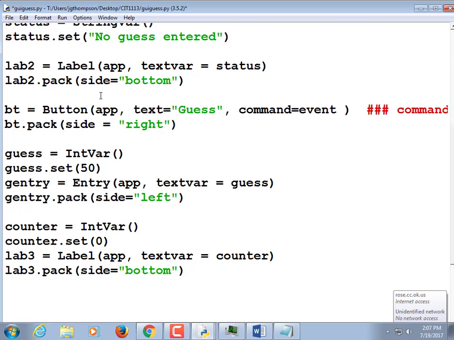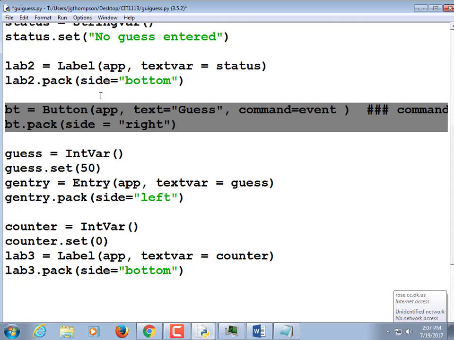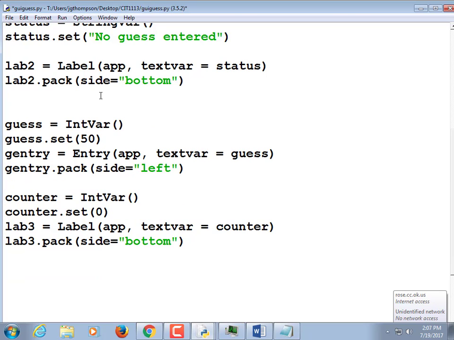Okay, so we need a handler. We need a function called event. The question comes where to define it. I'm going to be tacky and define it right above the button. As a matter of fact, take those two lines, BT is equal to button and BT.pack, cut those, and move them to the bottom.